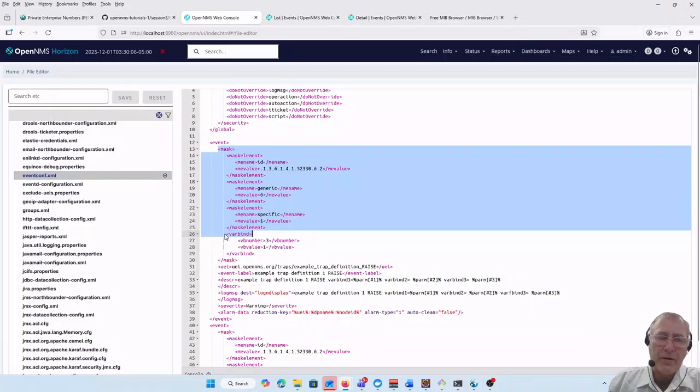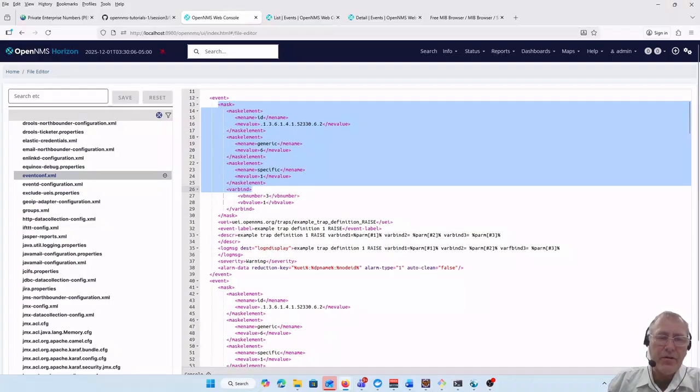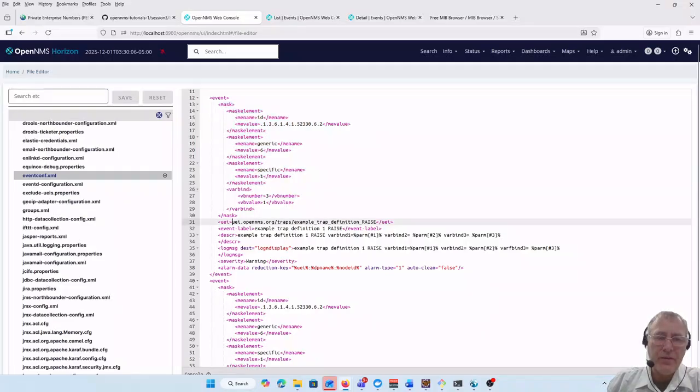But we also have a varbind definition. In this case, if the third varbind is a value 1, then we're going to call this a raise alarm, and we create a UEI that is unique. Now, the UEI is a unique event identifier, and every event definition in OpenNMS has to be unique. So in this case, we are creating an event definition, and we're calling it an example definition raise.